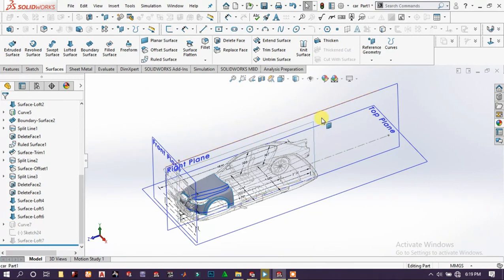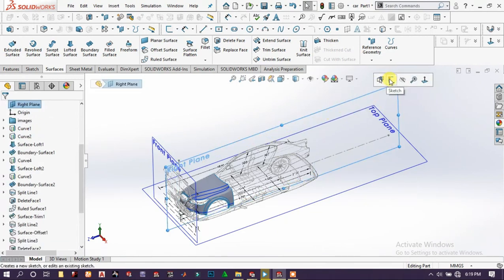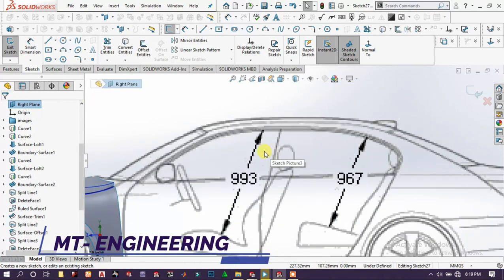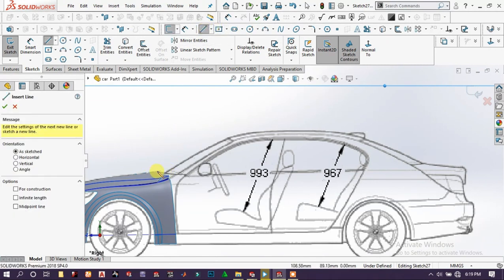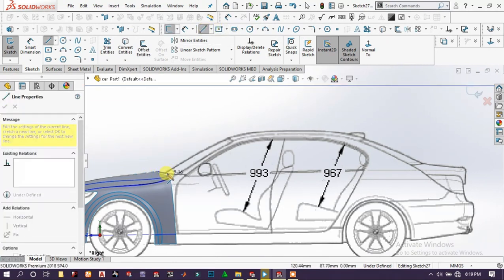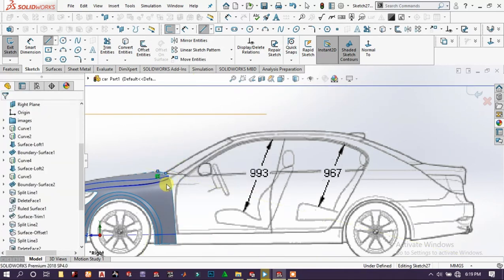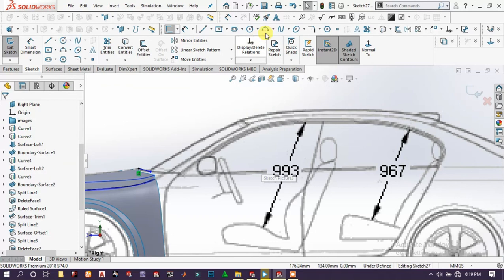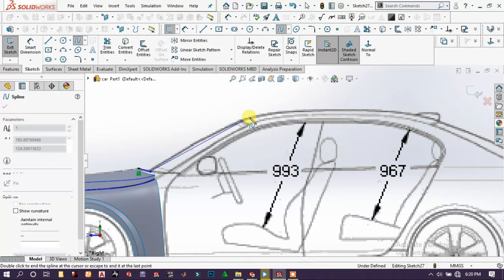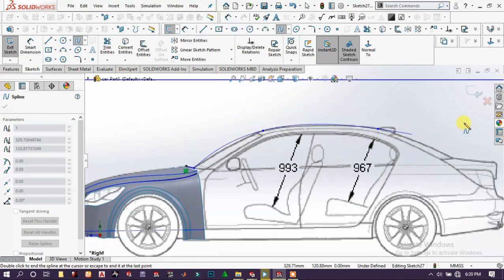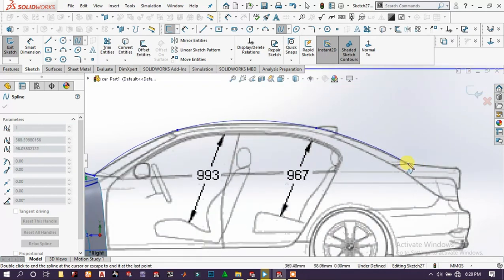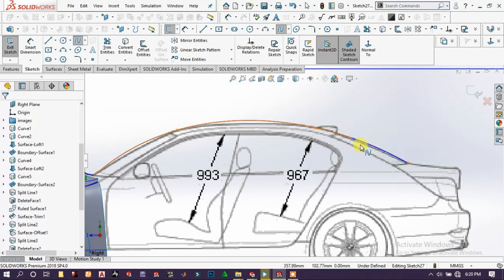Yes, choose right plane, sketch. We have to choose a line as a guide. Later we delete this line. Then choose spline from there to there. Try to mimic the edges of the car up to there. Then select, try to adjust it.